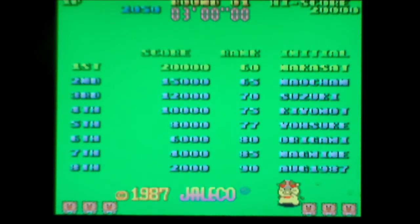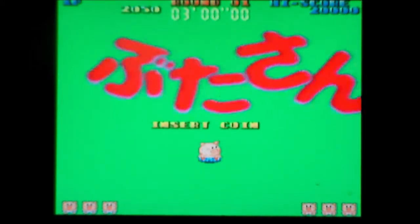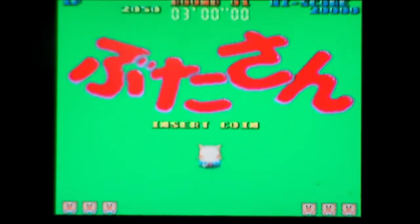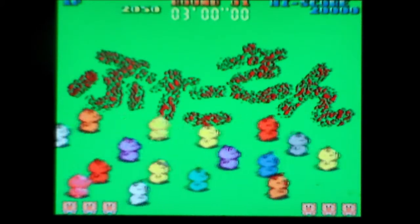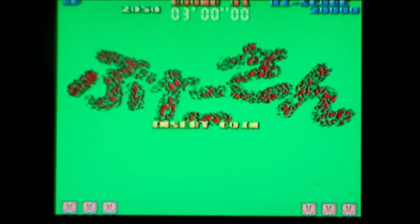I could have done the Nemesis games or Gradius or Salamanders and stuff like that, and maybe I will. But I've done enough of those comparisons on the arcade and the PC Engine and the PC Engine Mini hidden version versus the regular version that was released. But I wanted to do this because I did not know this was an arcade machine, and I saw a video on YouTube when I was looking for great titles on the Sharp to play. It's kind of like a rather intense, simple, Bomberman-esque clone — not exactly Bomberman-like but you'll see when I play it.